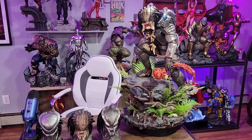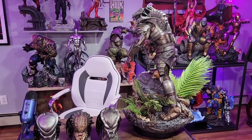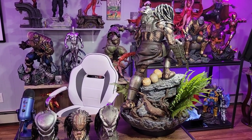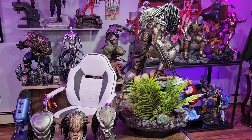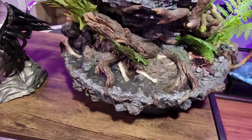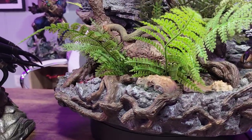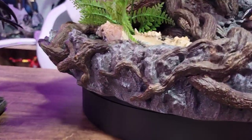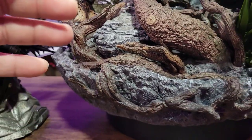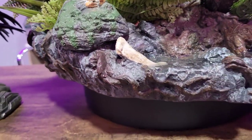I'm going to start by giving you a 360 look of this humongous quarter scale piece. As you can see, he's got vegetation all the way around and he's standing on a piece of rock. The rock is amazing — it's actually very detailed. He's got a couple skulls surrounding it. There's a lot of stuff going on in the base. You can get a good look at the three different portraits right there. Here's your sub base — nice rock. Some trophies, some bones, things of that nature. He is a hunter. Look at the nice trees surrounding this stone. The stone is really really nicely done; it's got a nice grate to it, and then you have all these trees and roots surrounding it, also done very very well. Nothing to complain about as far as the stone work.